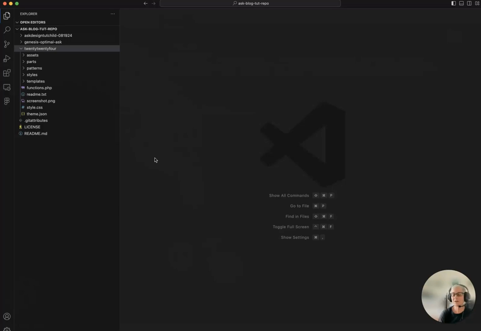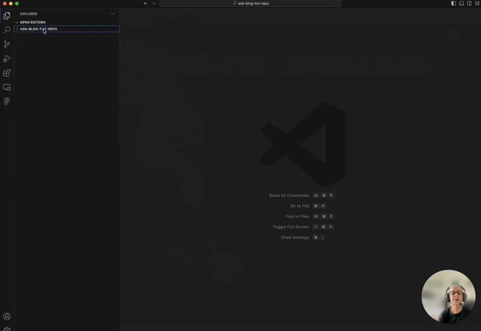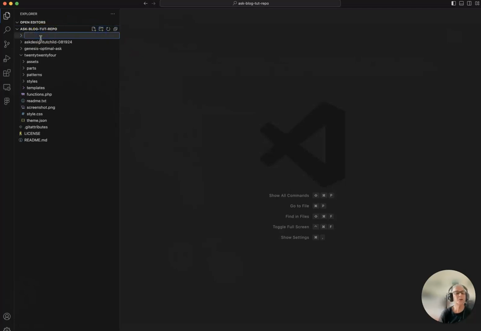The second method is to create a child theme manually. There are just a few minimal requirements for a block-based child theme. The first is to create the theme folder and place that inside the WP content/themes folder itself. So let's go to Visual Studio Code. I have a repo here. Let's open it up, and I will create a theme folder. Let's call it XYZ Manual Child. And that goes, again, in the WP Content Themes folder.